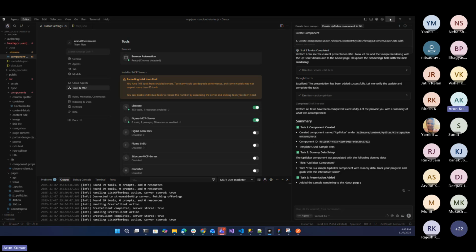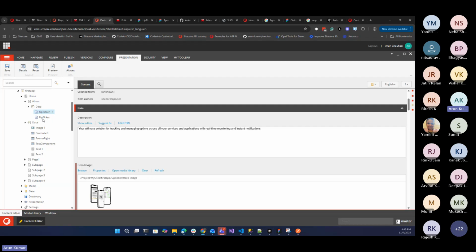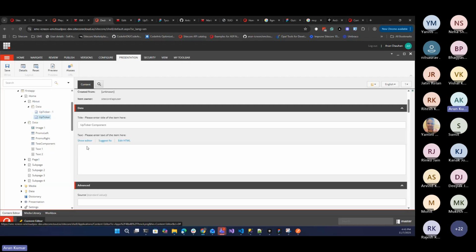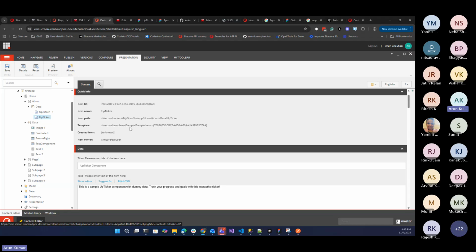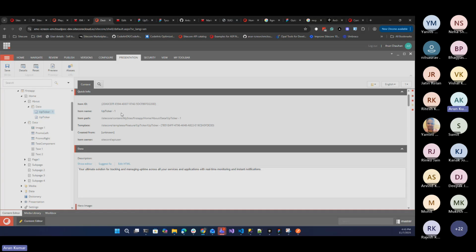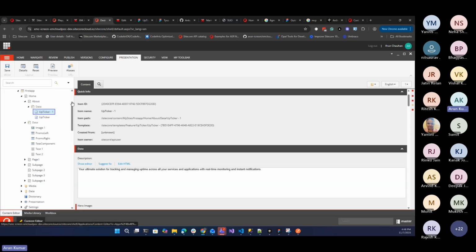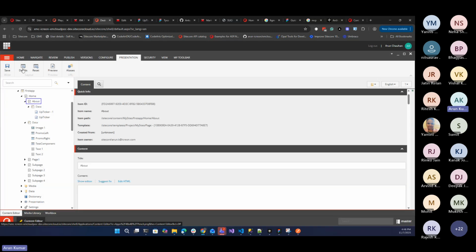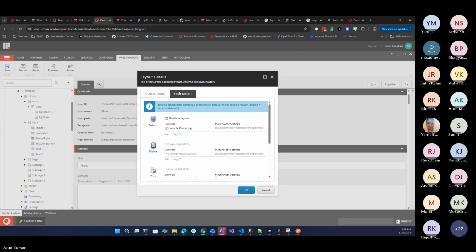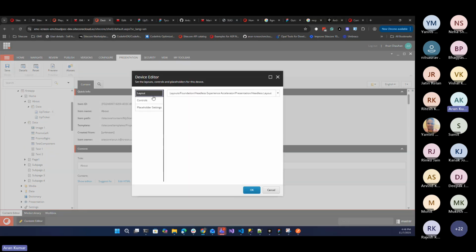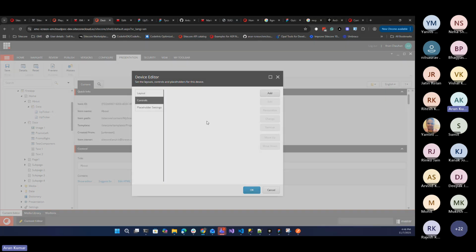Yeah, so third step is also completed. I think I need to check the prompt again. So the prompt has created some other data source item, and I have already created the data source item with this name. So let me use that for now. And it has already set the presentation. I think there's some issue in the prompt. I need to recheck this. So let me add the component again.